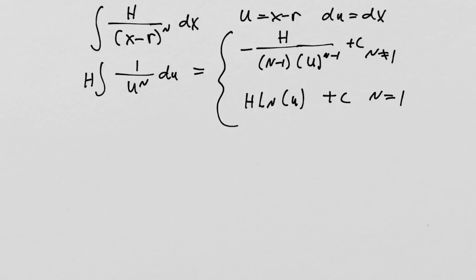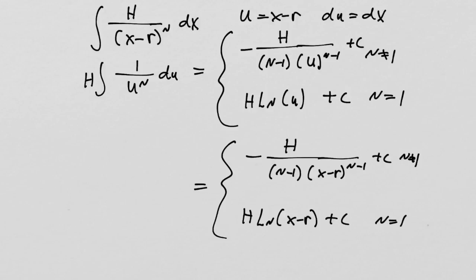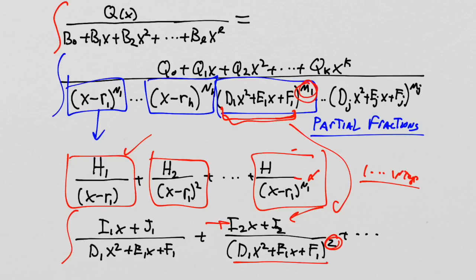But this is easy, and then you just substitute back x minus r, and with the final substitution, this is what we get. So this one is actually really, really easy, but it goes a long way. If you don't have any complex factors, then that's really all you need. So we can integrate that, and if there were no complex factors, we'd actually be done.